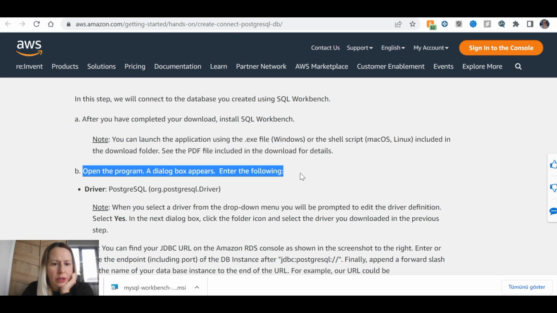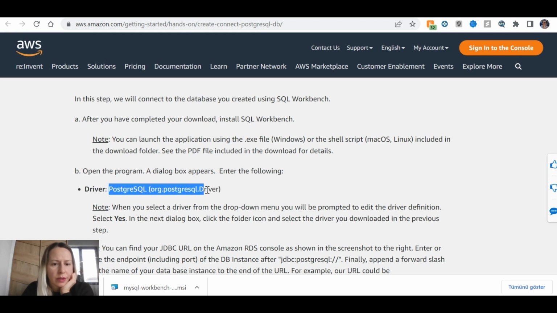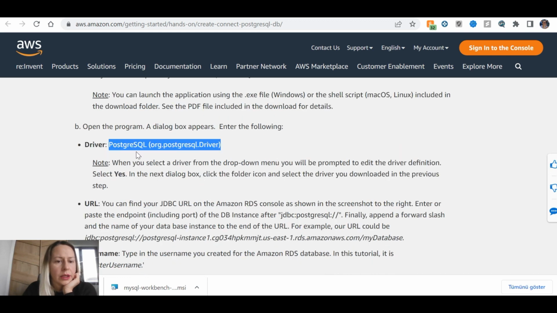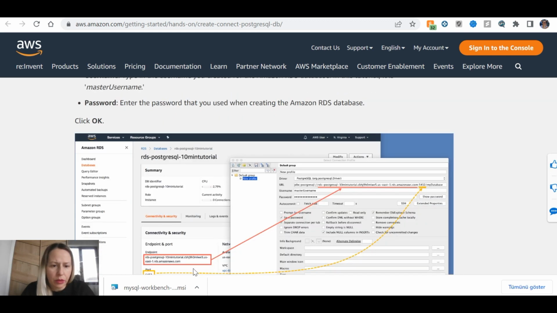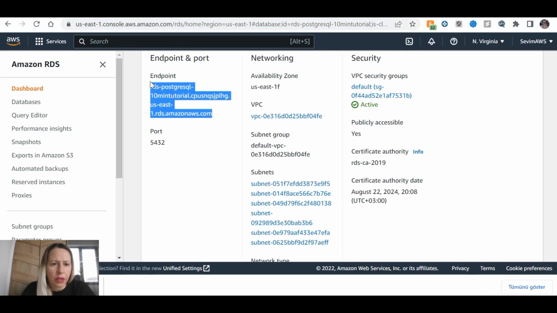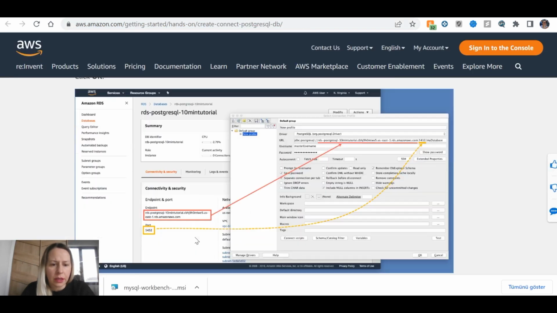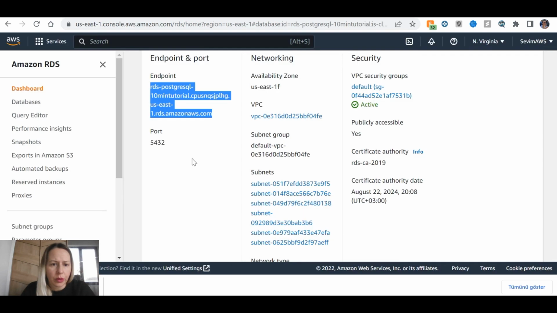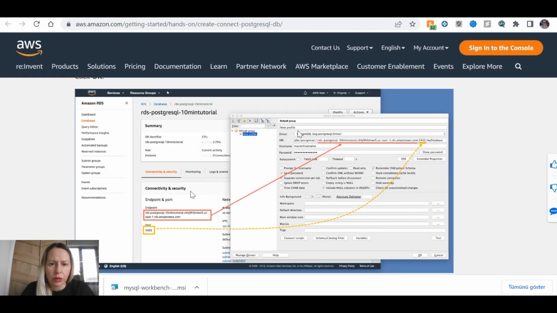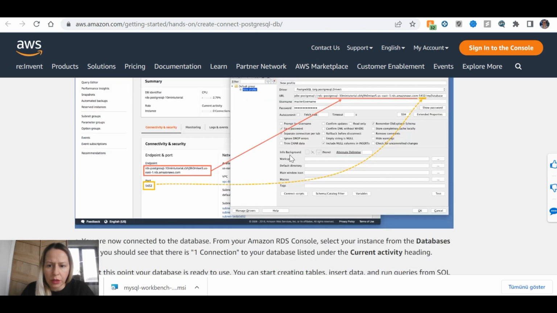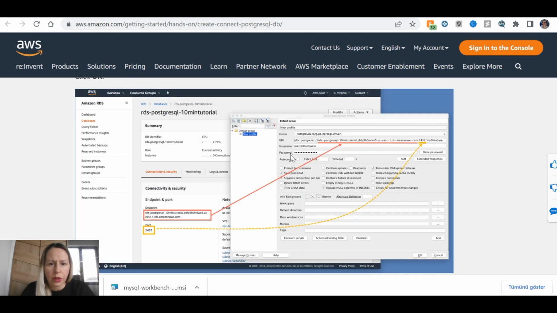These are the following instructions, and for the driver we will select PostgreSQL. See endpoint. Okay, this one is our URL and RDS port. This will go to the application driver URL, username and the password, and we can then connect to the database.